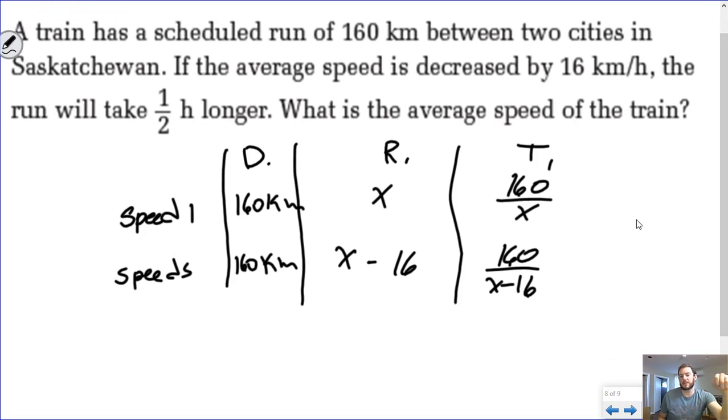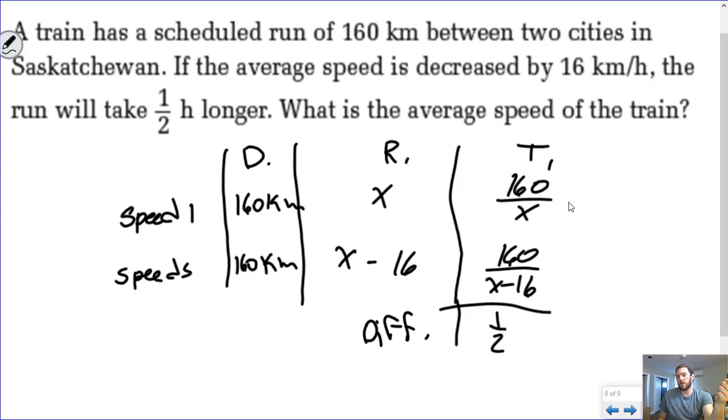Now, what is this question asking us to do? Because with the last question, it wanted us to find the total, right? It wanted us to say, well, the total time was 8.5. But with this question, it's not looking for a total. It's telling us that the change in time will be 1/2. So now I'm not asking you to add them together. I'm asking you to find the difference of the two, right? One of them is going to be a half hour slower. So instead of finding the total, the difference in the two times is going to be 1/2.